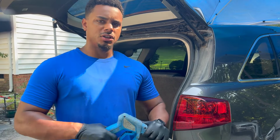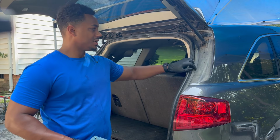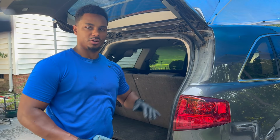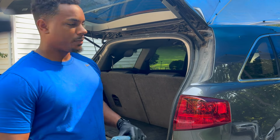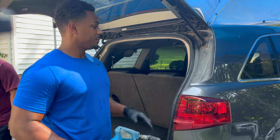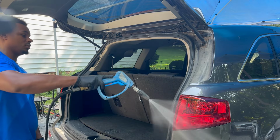So we're gonna start by doing the door jams. I'm gonna go ahead and spray down the trunk jam first because a lot of times stuff falls in there, especially if there's like leaves or stuff in the cracks and crevices of the back. So especially if the trunk is dirty, I recommend doing this first before you start backing in and stuff like that. So I'm gonna spray the door jams down.